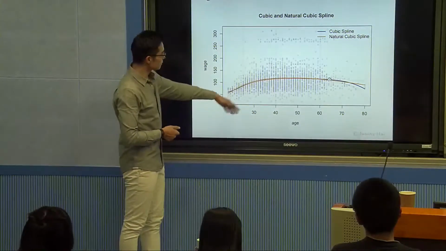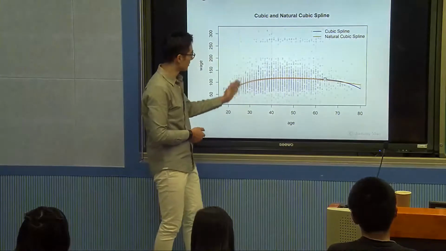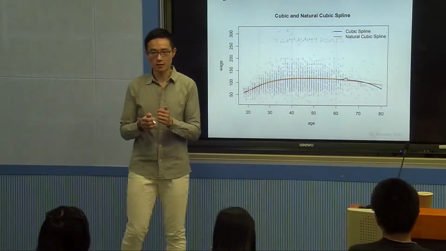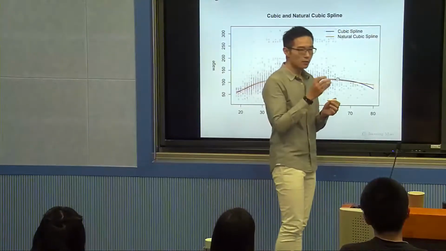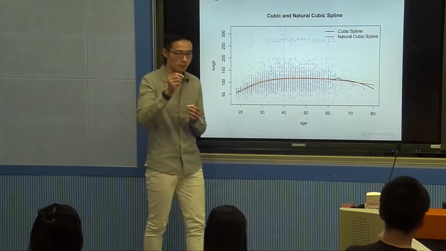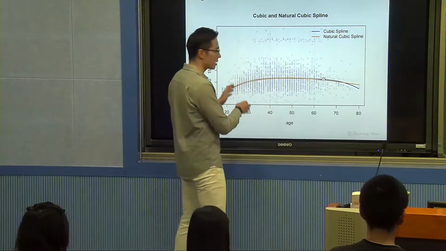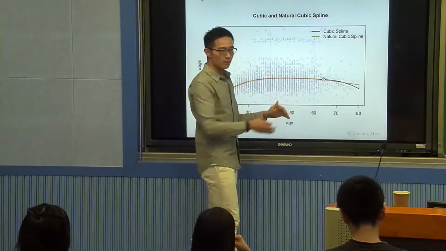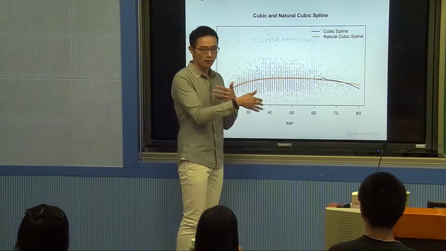So here we're dividing the region into four regions, but why four? Why cut at 25, 40, 60? Sometimes the cut makes intuitive or theoretical sense, in the sense that you know the relationship from outside knowledge, using your expert knowledge. You know that the relation should change when age is below 25, between 25 and 40. So in this case, 25, 40, and 60 could be a pretty good cut.